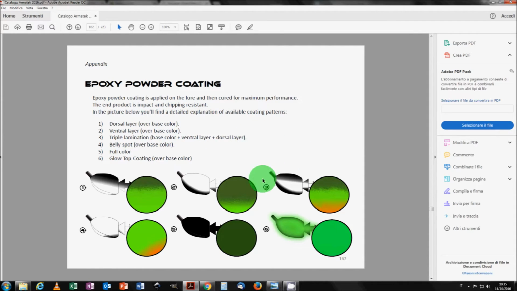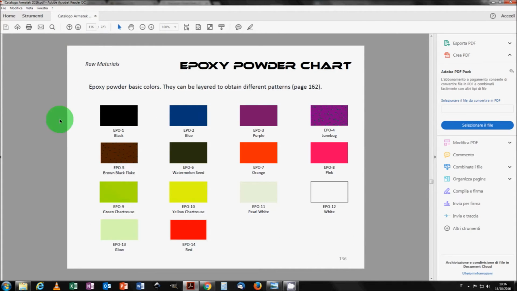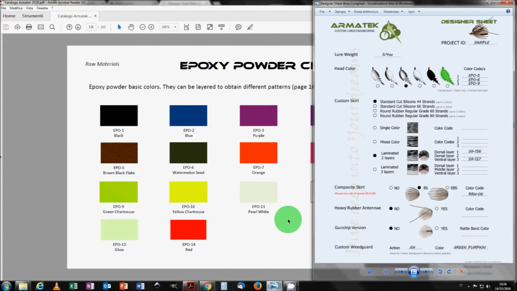The triple lamination is described in picture number 3 as a base color, plus a ventral and a dorsal layer. Going to raw materials, from the epoxy powder chart, we will select EPO 6 for the base color, EPO 5 for the dorsal layer and EPO 9 for the ventral layer. Write them down on the designer sheet, remembering that the base color must be in position 2.